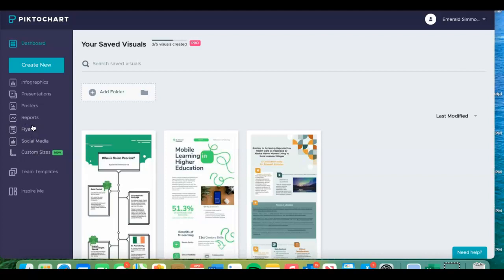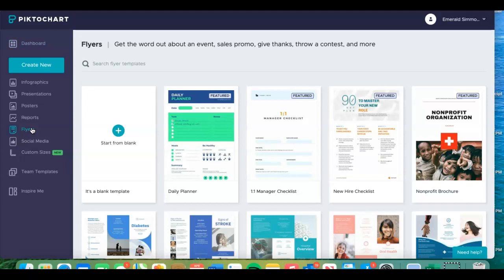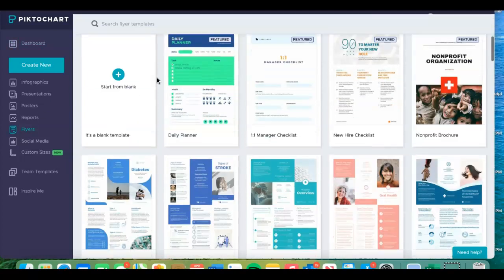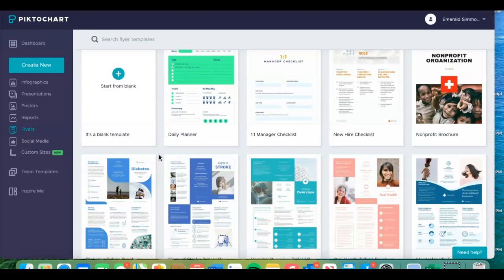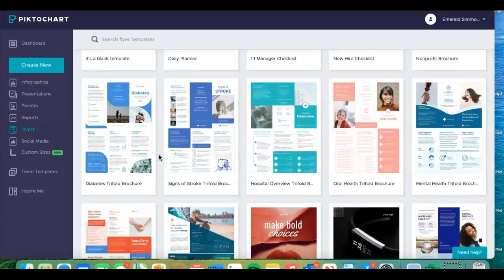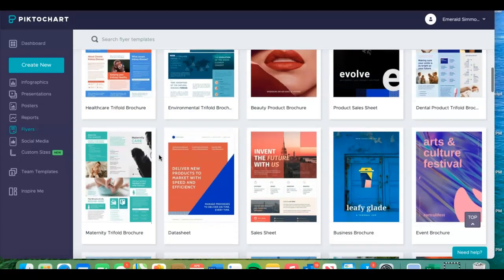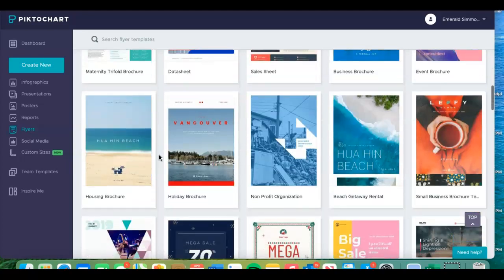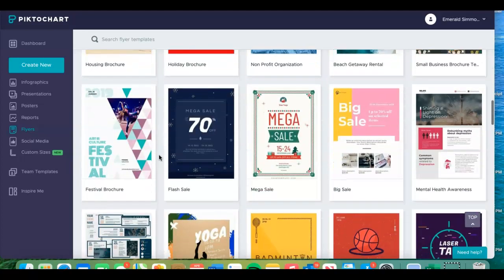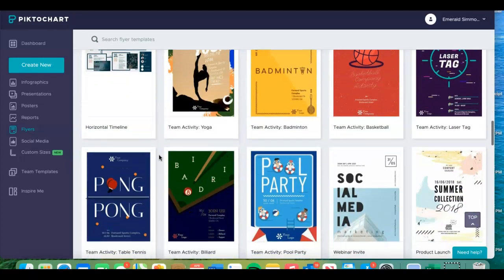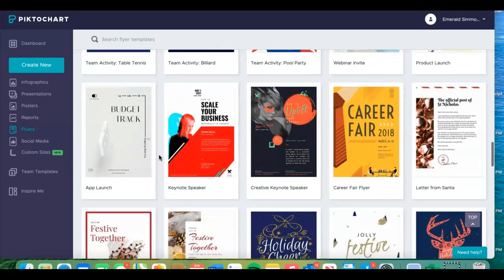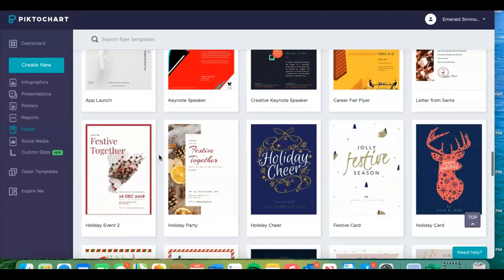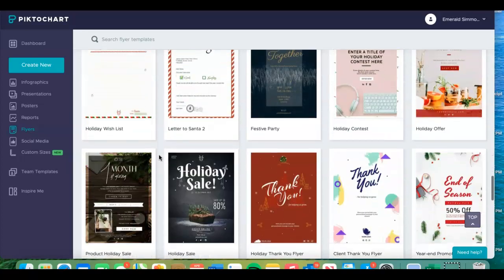You're going to be creating a flyer for your group assignment, so you will click flyers, and you can see the wide variety of templates Pictochart has for flyers.